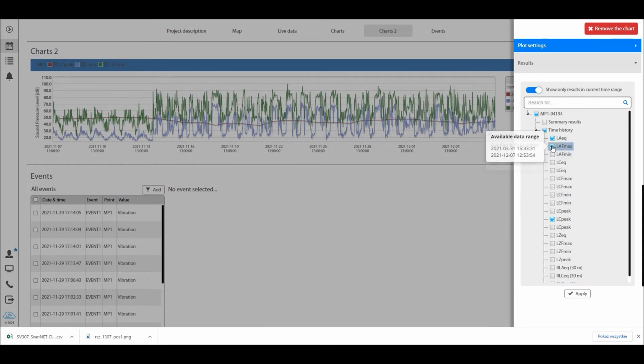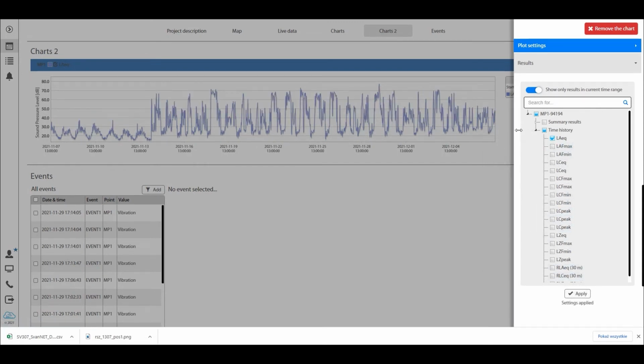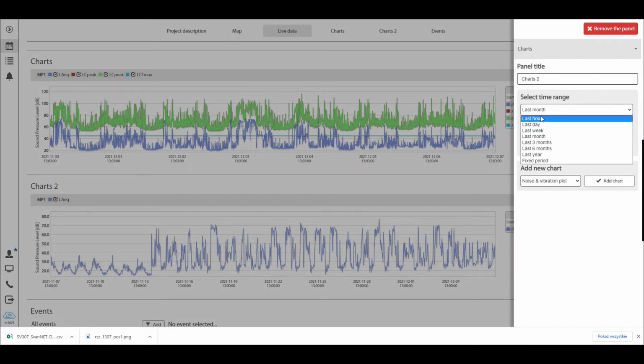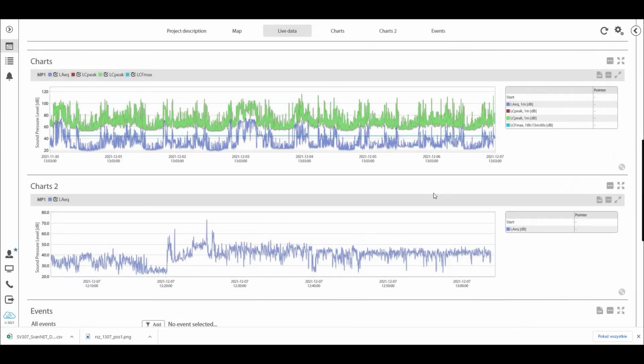and you define here again what you want to see. Perhaps it's only LAQ level, and also a time range, so it will automatically set itself for the default global setting, but perhaps you want to have it only for last hour. Well, there you go. So it's a very useful feature, very popular, and we have removed the distinction between the hour chart and the month chart. Now you're in control, you're deciding what chart and what kind of chart you want to see. So that would be the chart function.